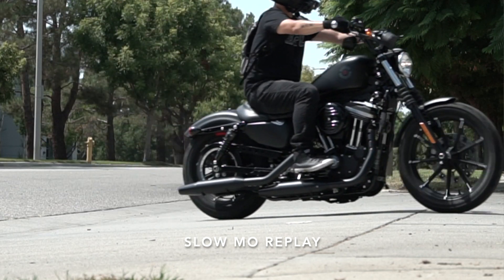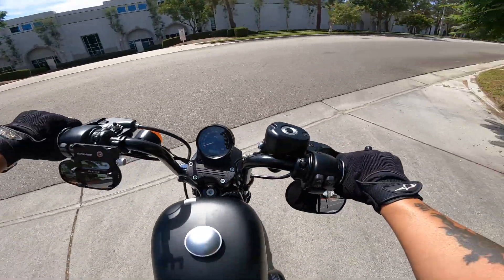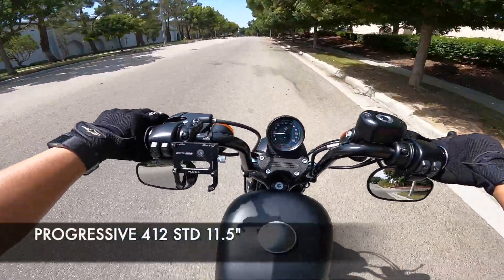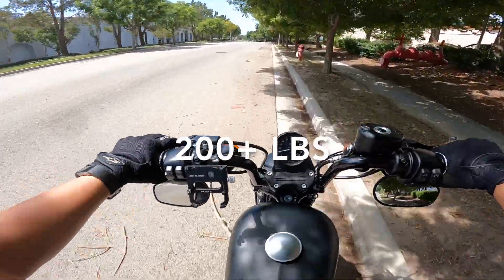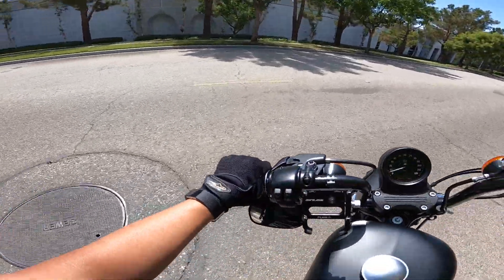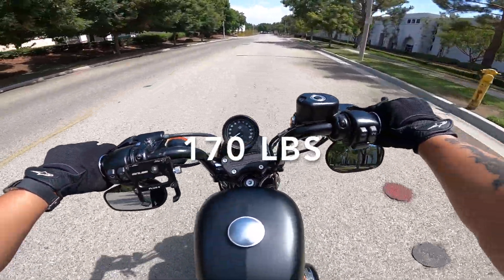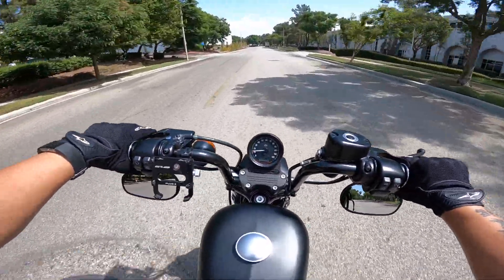Okay, that didn't seem too bad. Also, the shocks I bought are the standard 11.5-inch ones — I didn't buy the heavy duty, because for heavy duty you have to weigh over 200 pounds. That's what they suggested. Standard is if you're under 200 pounds — I'm 170 pounds and 5'8". Let's do it again on the fifth notch.